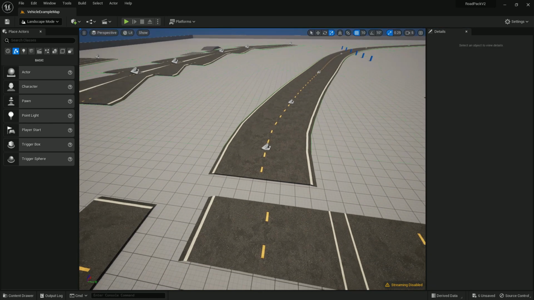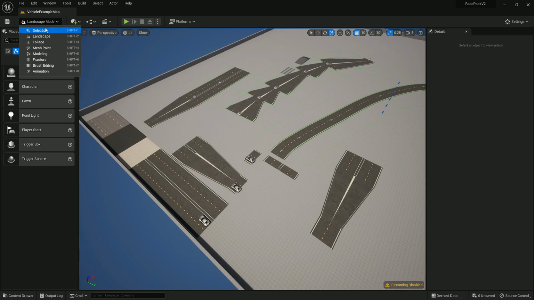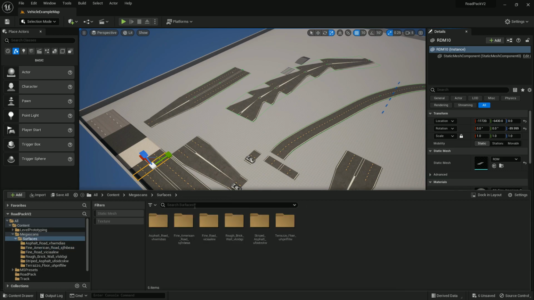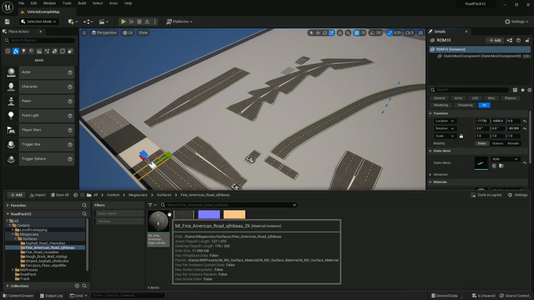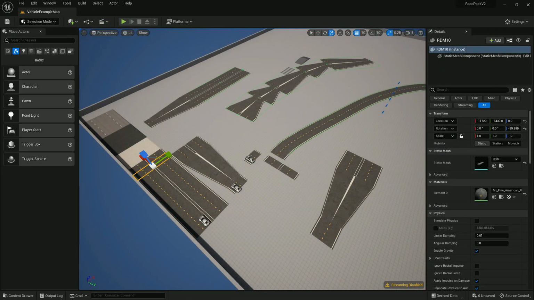Okay, so that's all for this video, and I also give you the content folder, so you just need to download that project and you can copy-paste into your project. Make sure all the materials are supported from Megascans, so you can choose any Megascans road texture. Make sure it is an x-axis material, like this. It should start from the top and go to the bottom, not left to right. Once you select any texture, you can even modify that and use it for your game.